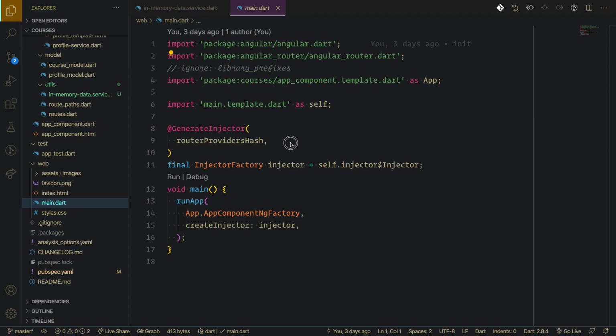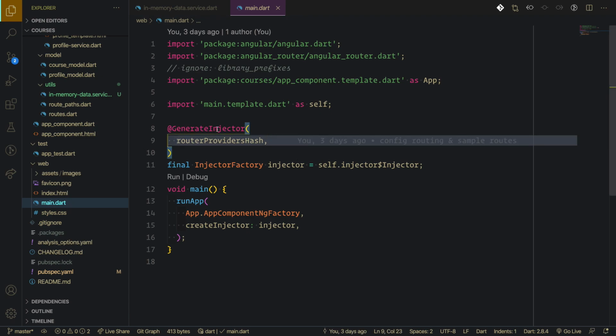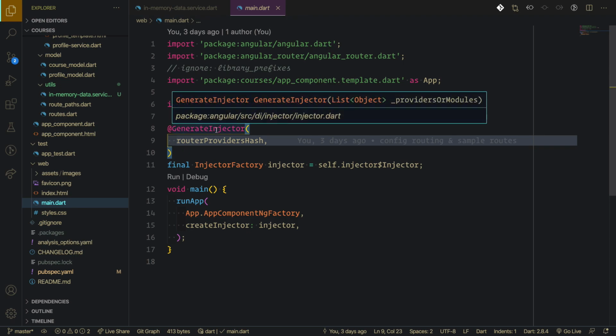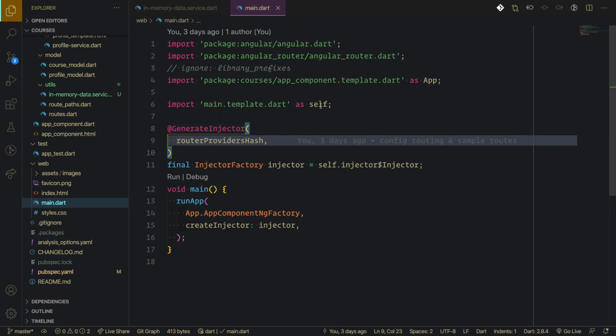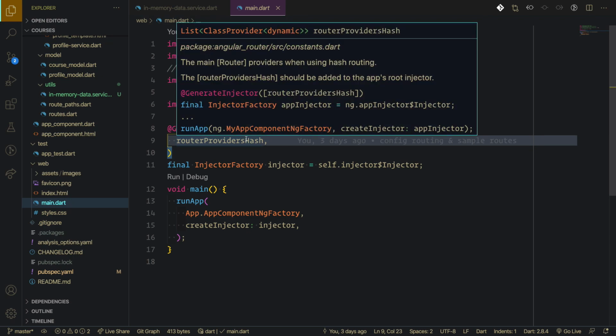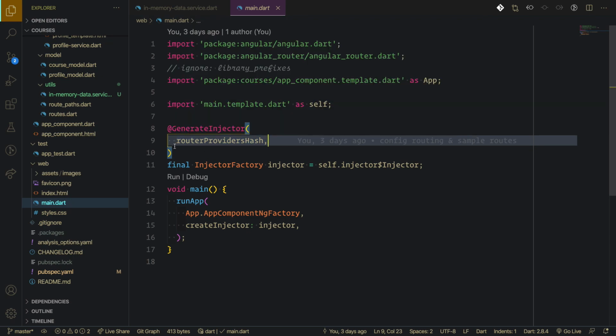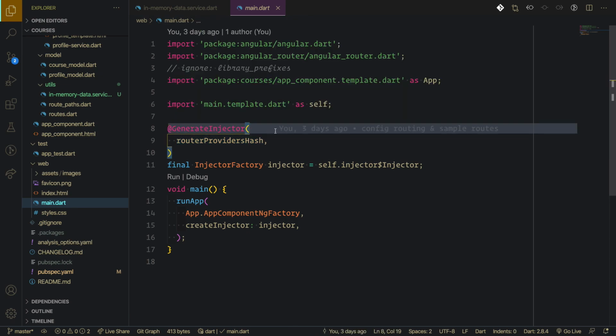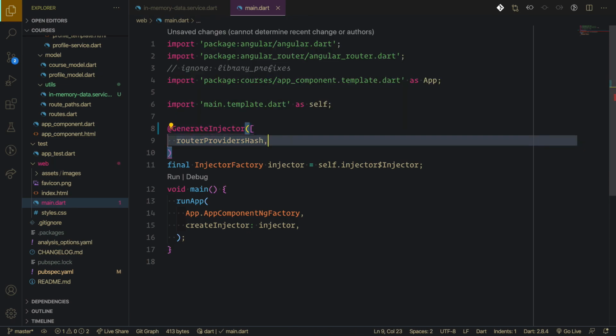This generate injector will accept an array, a list of objects, or just one element. So this one should be in an array. I'm going to put this one in an array here.